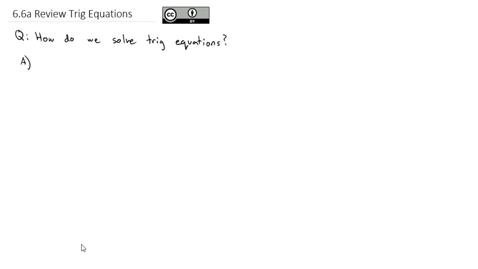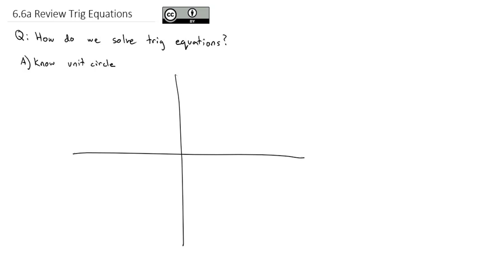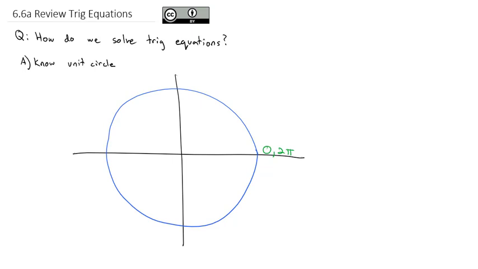The big thing with solving trig equations is we have to know our unit circle — maybe not be able to rattle off all the values, but at least be able to derive all the values. If I draw my unit circle here, I should be able to quickly identify where all the key angles are. We know 0 is on the far right, 2π is all the way around, halfway around is π, and vertical is π/2, which means the bottom is 3π/2.